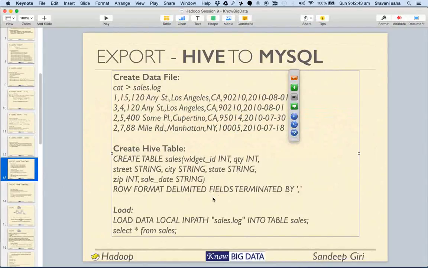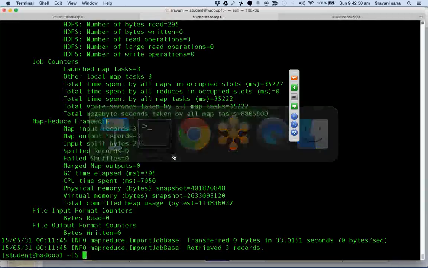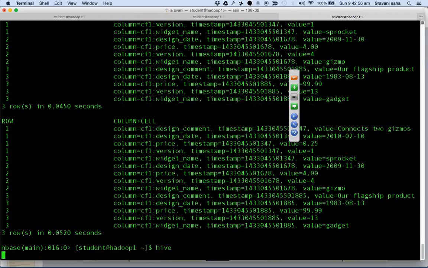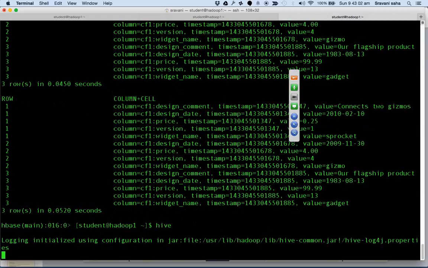Okay, let's create a table in MySQL from Hive called sales log file, and this must be already there. So let's launch Hive. Let's say we have a table in Hive called sales, select star from sales.